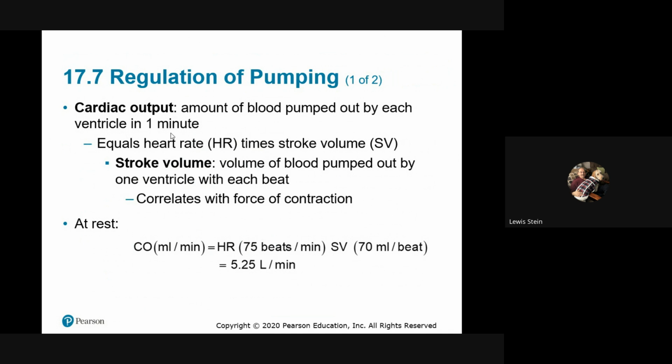Just the way if you're going out for a run, your heart's going to pump faster. You have to increase your breathing rate to bring in that oxygen, and you can get rid of the carbon dioxide, of course. So it's defined as heart rate, how frequently it beats, typical average about 75, and stroke volume. That's that 70 milliliters I was talking about, of 120, to give you that 5.25 liters roughly. And your lungs would have to do the same thing. When we get to respiratory, you'll see that reflected as minute volume. The two are forever intertwined.